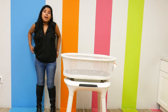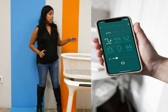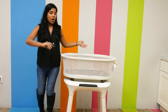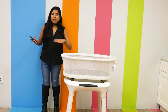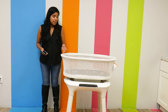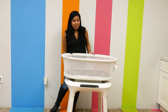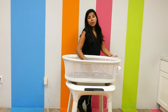The best part is that 4Moms has an app that you can use to control this entire bassinet through your phone. You just download the app, and you can turn on the bassinet, set it to swing motion, adjust it to the third level — really customize it through your phone, which is great especially if you're not super close to the bassinet. Overall, it's pretty cool. You don't see a lot of bassinets that have this much technology incorporated into them.